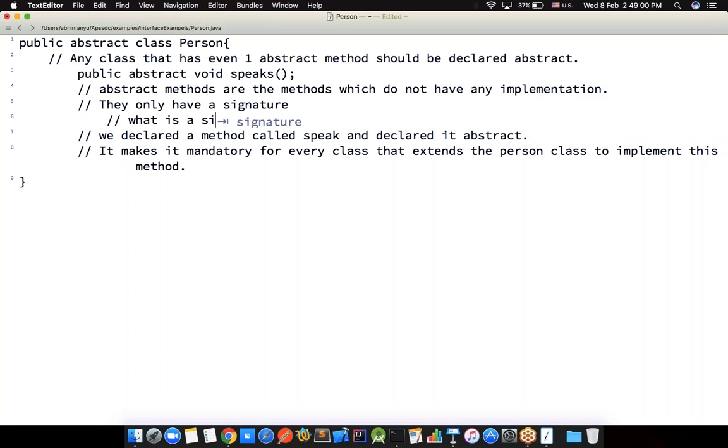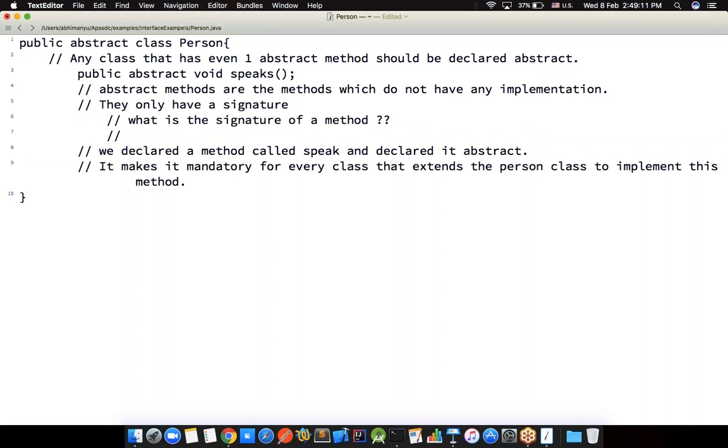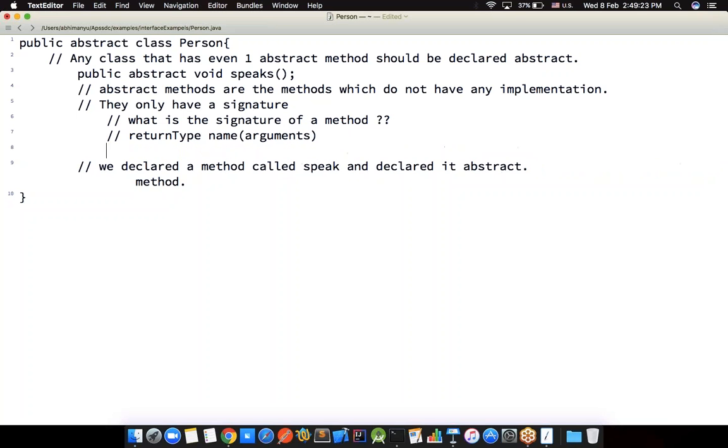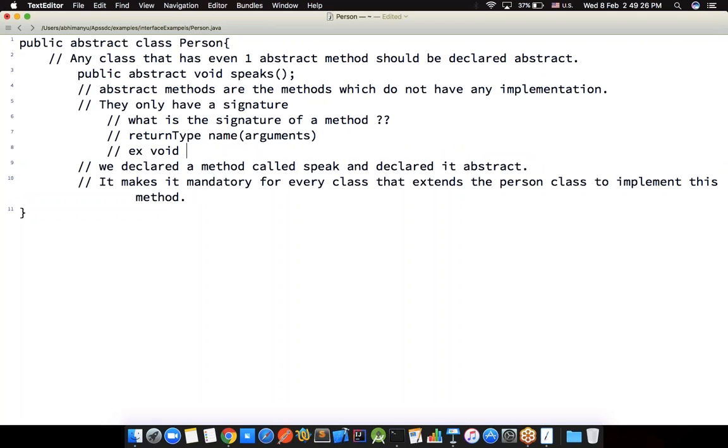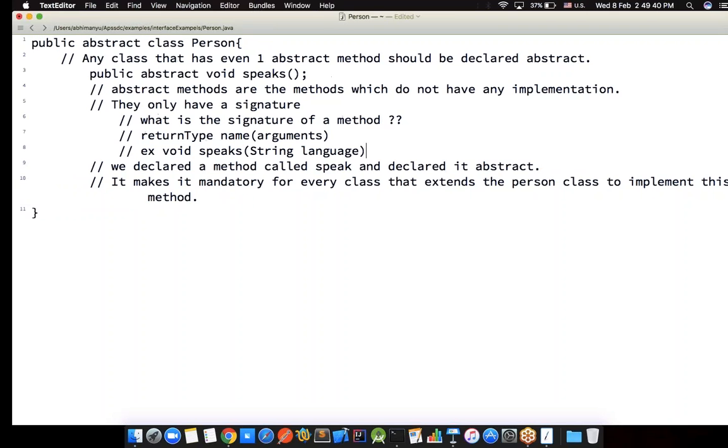Again, what is the signature of a method? It is the return type, name and arguments. For example, void speak(String language). Is it clear?